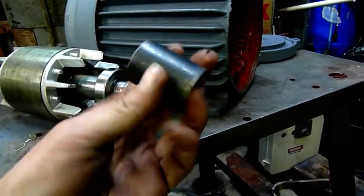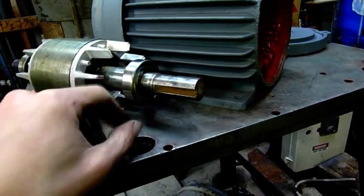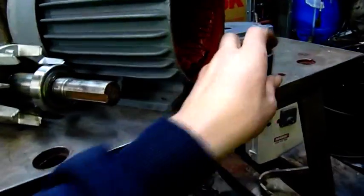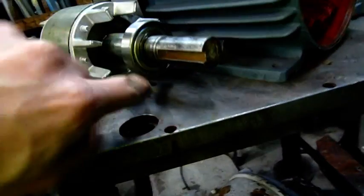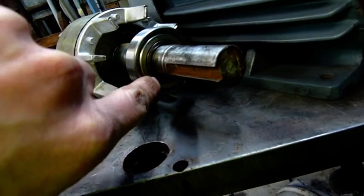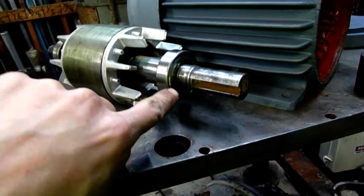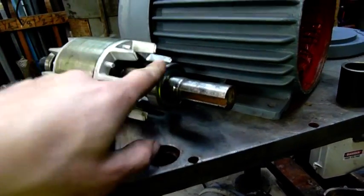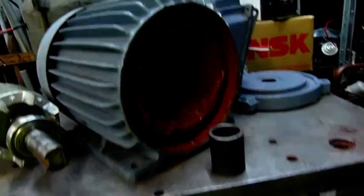Don't use brittle or easily chippable metals. Avoid using brass when tapping bearings on and off because you get little splinters coming off into the bearing race and it can ruin it. Use a nice steel sleeve. For little motors you can pretty much use a large socket like a spark plug socket, just as long as it only bears upon that inner race attached to the shaft. Do not strike the outer race or you'll pit it, crack it, chip it and make a lumpy noisy bearing — you'll scrap your new bearing by striking it improperly.